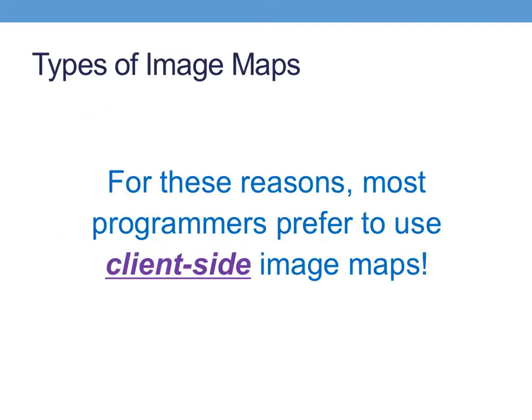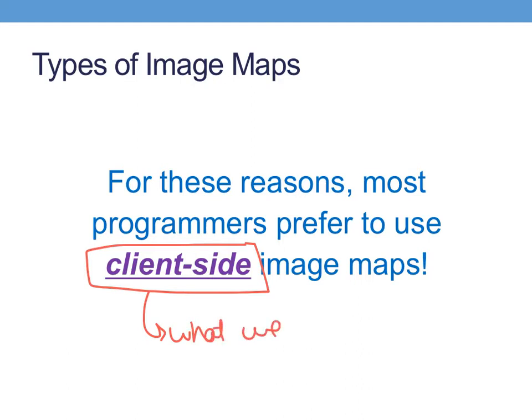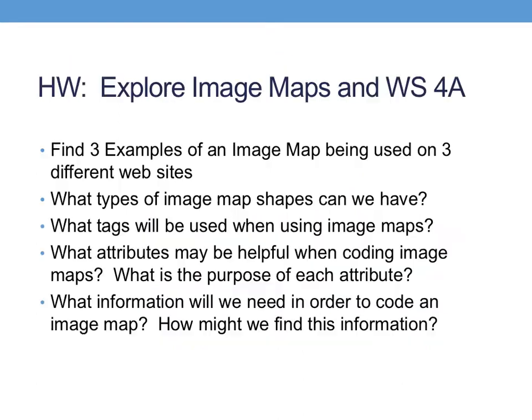So for those reasons I highlighted on the past few slides, most programmers actually prefer to use client-side image maps, and this is actually what we will use in this class, especially because we're writing all of our code directly into an HTML file. So we will use client-side image maps in this class, but you need to be aware that there are two options. We are just focusing more heavily on that client-side image map.